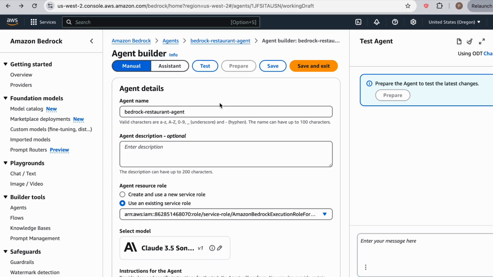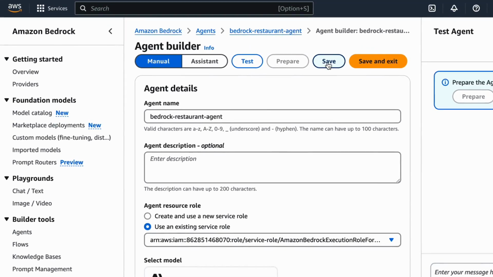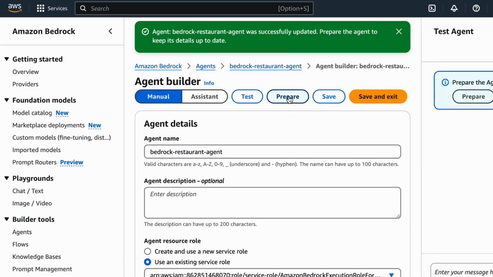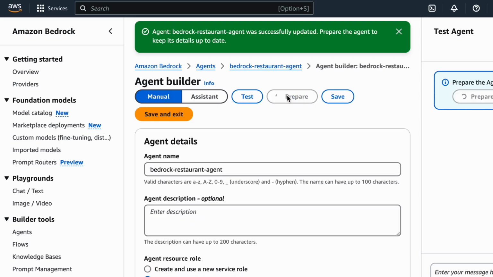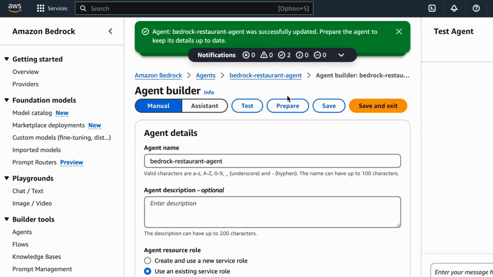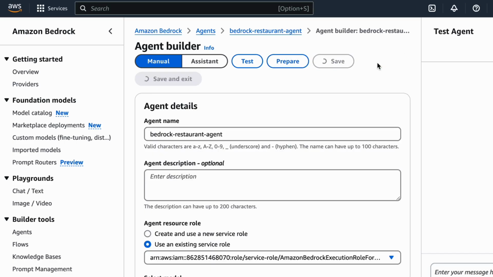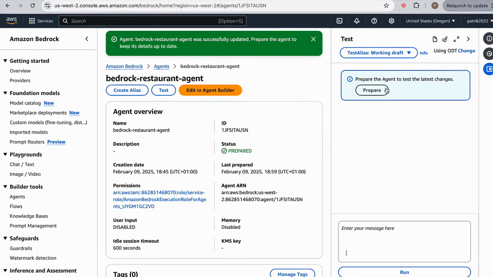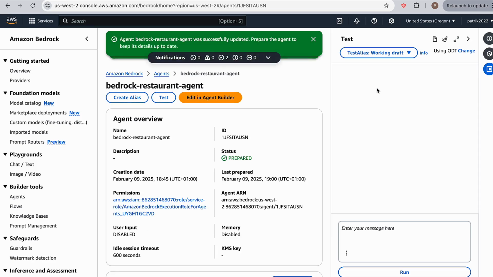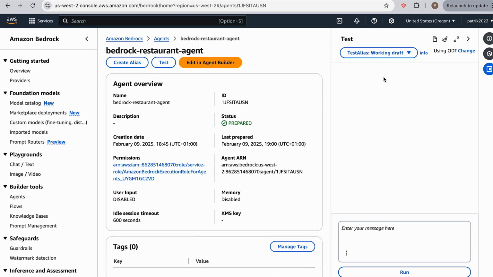And one tricky thing to note is once you've clicked save and exit, you should click on save again, and then you need to prepare it. Okay, so once we save it, we're going to be able to prepare it. And once we prepare it, we can use it. It's a little weird. I don't know why we have two separate buttons, but for version control, we're going to be using something called an alias, which I'm going to show you just now. Now that you've prepared it, click on save and exit and click on prepare again. You want to always make sure that it's prepared, the most recent version. As you can see, the prepare button is no longer here.